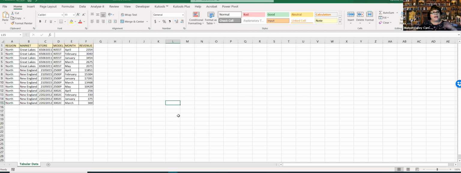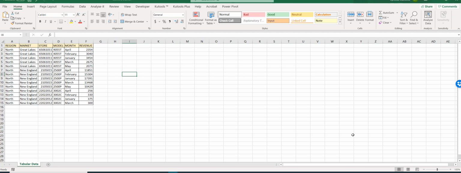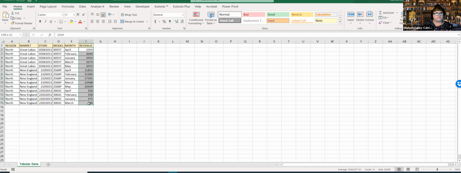All right, so we have some tabular data. It's not a lot of data, right? So what are some observations here? What do we have as far as unique rows? What's described here? If you were to say, this appears to be X, what would you say? It appears to be data from store sales. Okay, because we've got revenue, right?